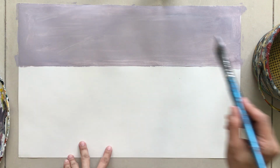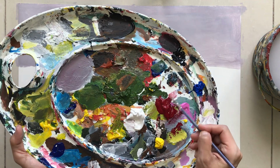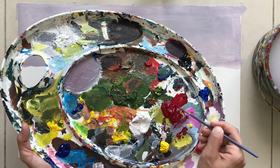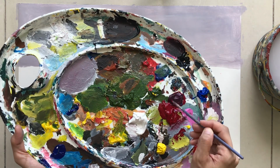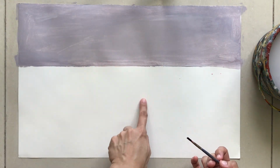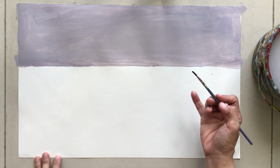All right, now I'm gonna wash my brush out. I wanna sketch first where the grapes are gonna go. For the sketch, I'll be using just an ordinary brush, a pointy brush if you have one. I'm gonna get my crimson red for the sketch so that it's quite near the color that I'll be using for the grapes. I'll be adding a little bit of blue. All right, so I'm gonna sketch first. I know that this is still wet, so I'm gonna sketch first on the areas that are dry.